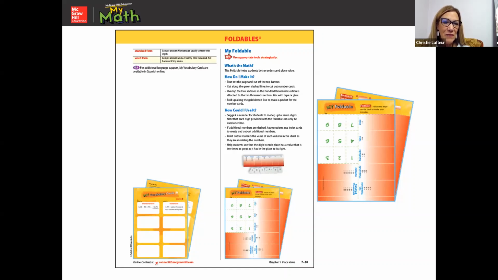If you haven't been using the foldables, that's another key piece that I suggest you use. And also know that there's professional learning, and you can look up and find great videos on how to even use those foldables if you're new to that. But they're ready-made right there in the book, so use them.